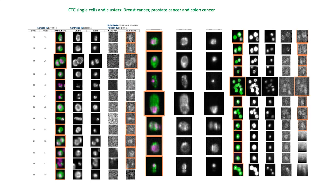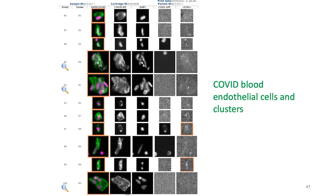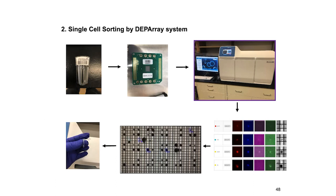I know Dr. Liu's lab works on breast cancer. Breast cancer is very common for us, but also prostate cancer and colon cancer and lung cancer. And I noticed Alice and others here, we worked with multiple myeloma a lot. That means CellSearch can work with different kinds of tumor cell processing. And COVID. We use CellSearch to process this to get a lot of the endothelial cells and cell debris. And the DEPArray machine takes the copies from CellSearch and drops them in the chip and processes that and defines the CTCs, and then we recover the single cells.